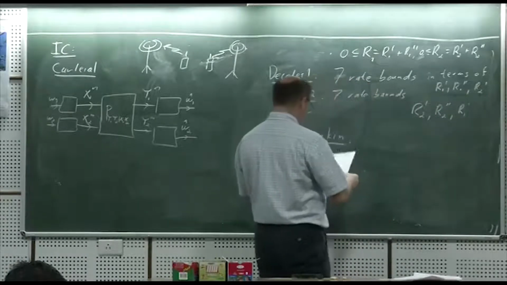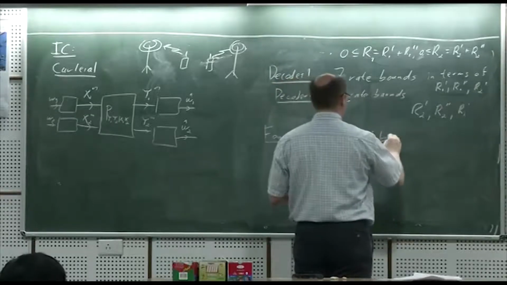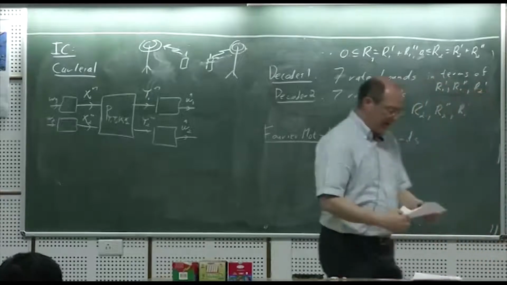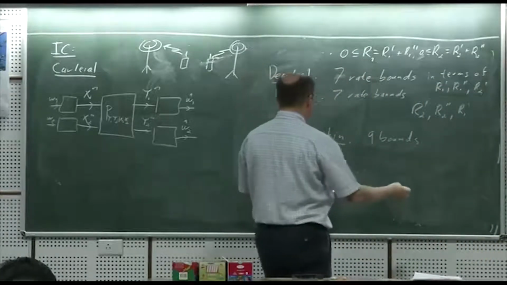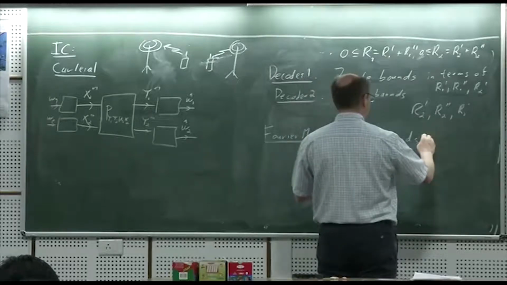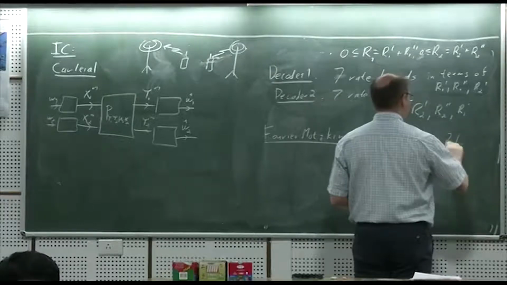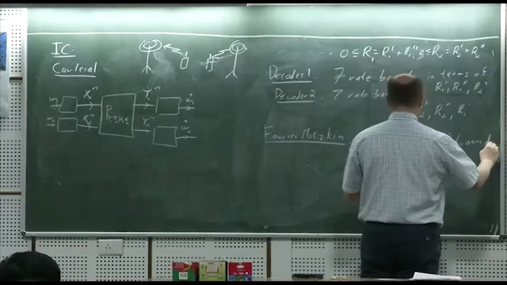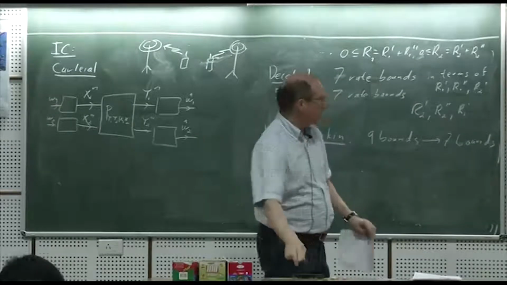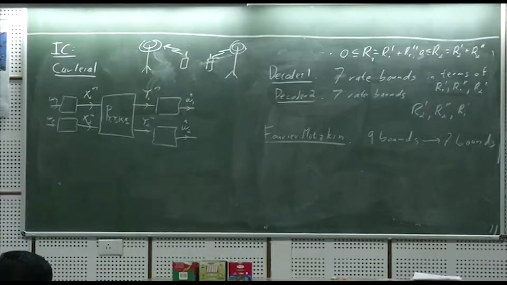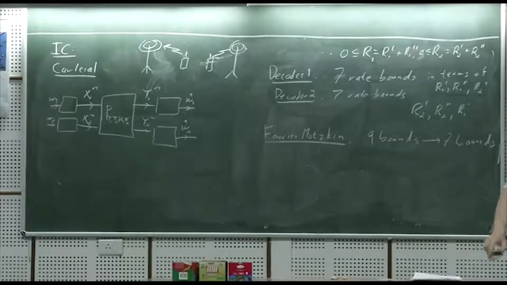But anyway, once you do Fourier-Motzkin elimination, we get 9 bounds out of all of this, simplifying. And from those 9, 2 are redundant. 2 we don't really need through special tricks, so it gets complicated. I don't want to get into all that stuff. It's very specialized. So in the end, we wind up with 7 bounds. Let me show you at least what 4 of these look like, just to again emphasize the shape of the region that you get in general. Just so you know what this Han-Kobayashi thing looks like.